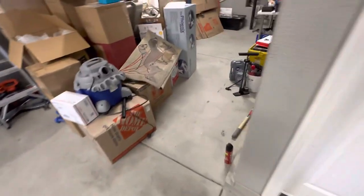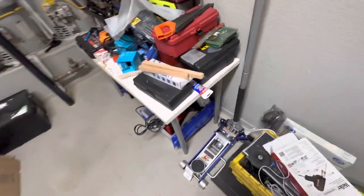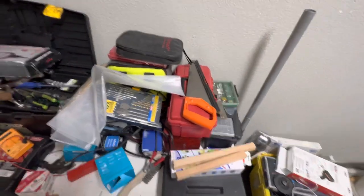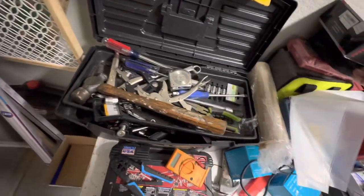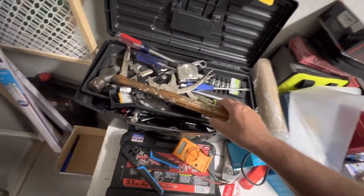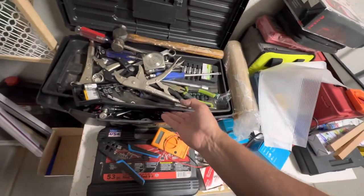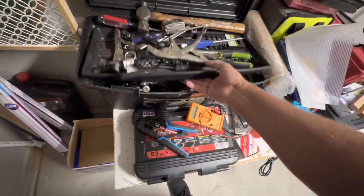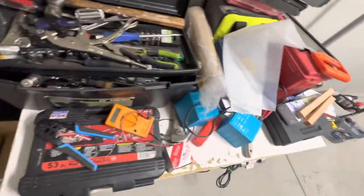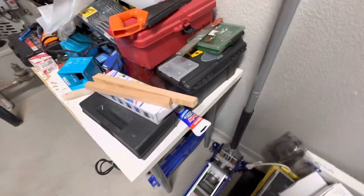I still should rid myself of some stuff here — it's all just piled up and a big mess. I got this toolbox in Rhode Island for fixing the ML 500 I had out there for two years. I can't say these are high-quality tools in here, mostly stuff from auto parts stores. I had them all jammed in there, plus these two black toolboxes with parts in them.